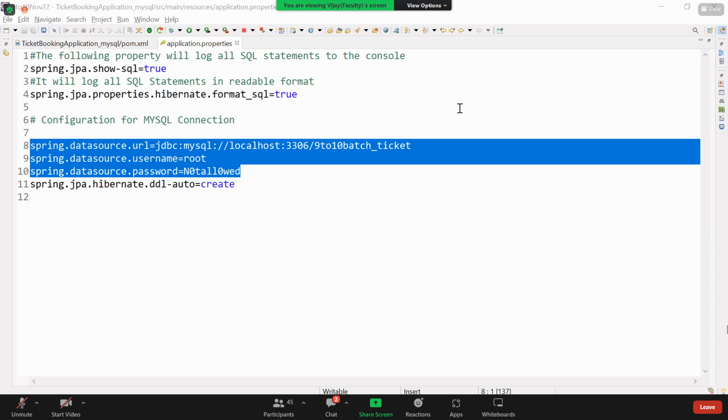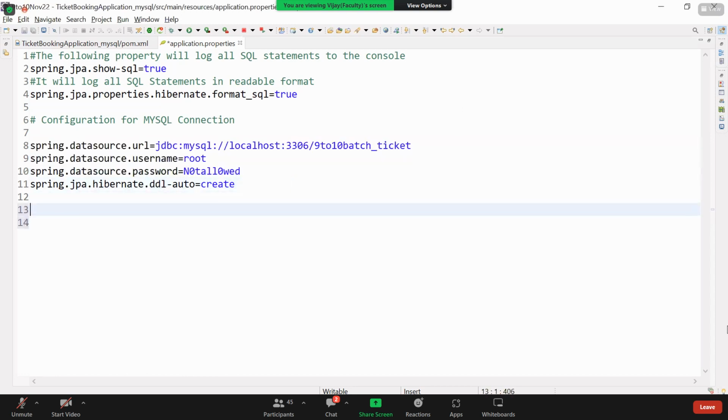Next one is DDL. I'm going to explain DDL. What is DDL? It's not a movie name. DDL is nothing but Data Definition Language. What does data definition language mean? Create table, alter table, drop table, or delete table. All these are the commands for defining the tables or defining the schema, which is nothing but data definition language.